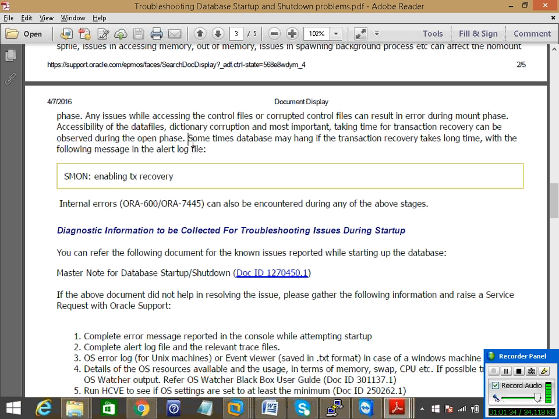Sometimes if the database hangs, what exactly do you have to look for in the alert log file? S1 enabling TX recovery.